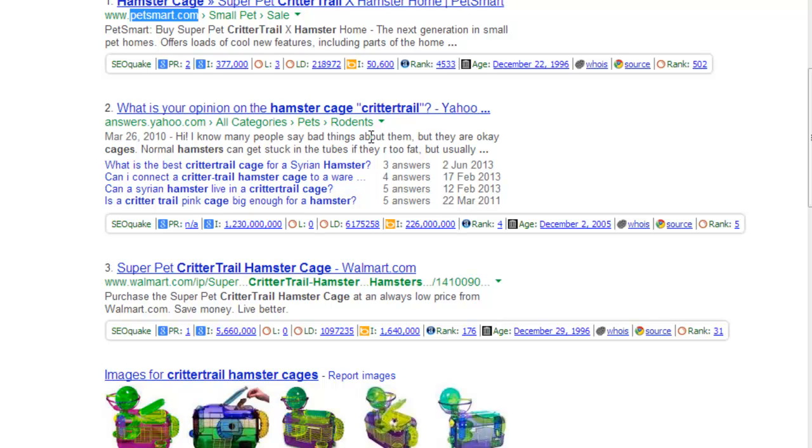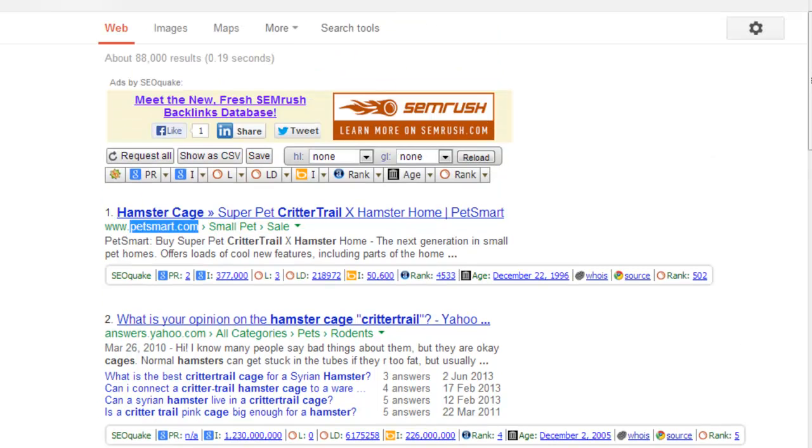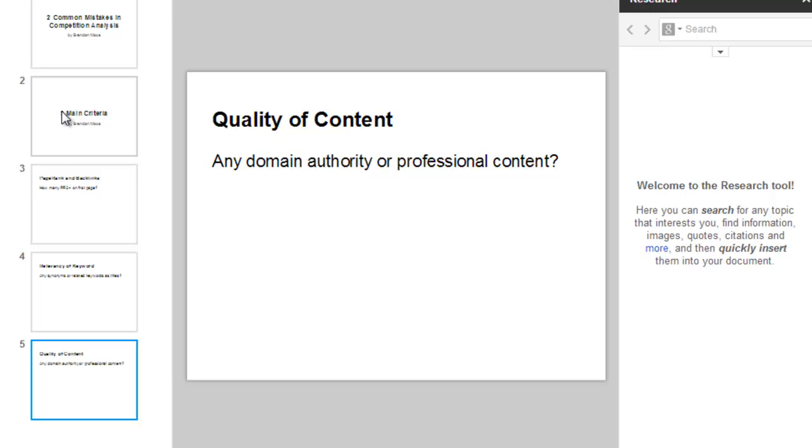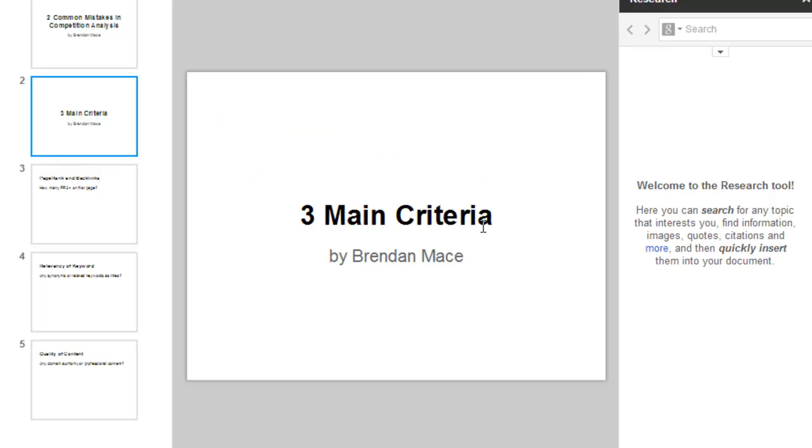I'm telling you right now that I like to target super uncompetitive keywords if I'm going to make makeshift sites. So for that reason, it wouldn't be something that I would choose, but if you're willing to put in a little bit of extra work, get some backlinks, this could be a keyword that could be good for you, but that's more of a discretion thing. The bottom line is that you don't want to pick keywords that fail all three of these main criteria. You definitely want to make sure that at least you're passing some of them, and in my case, I like to pass all three.